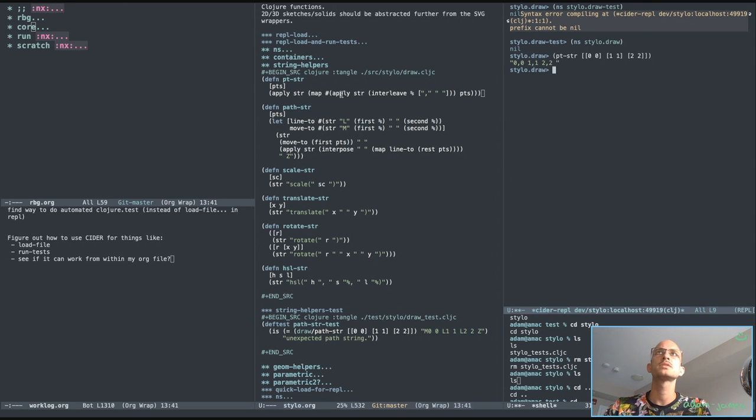Right, so I did the same thing here, where let me change this, interpose. This, I gotta fix this. This is weird. I'm not sure what I was doing at this point. Interpose.